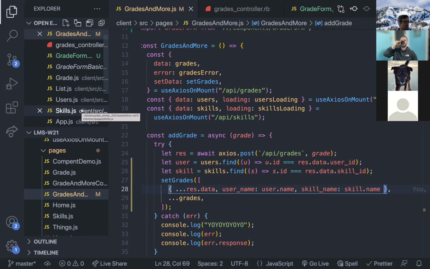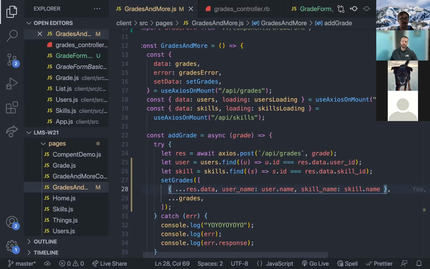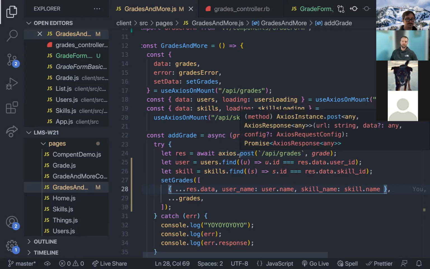Experiment on the back end, like we did, and create these custom methods that give you back the data the way you want it. Or you could do it on the front end, where you do a little bit of a brain teaser to get it the way you want it.